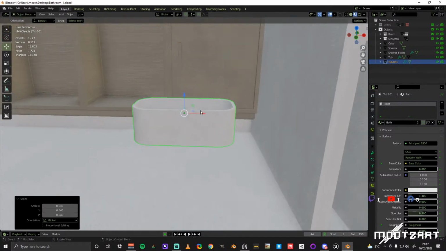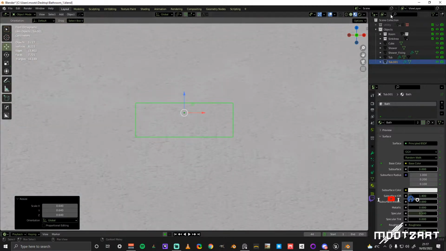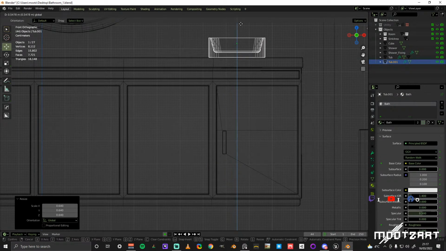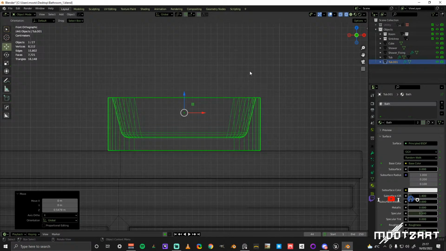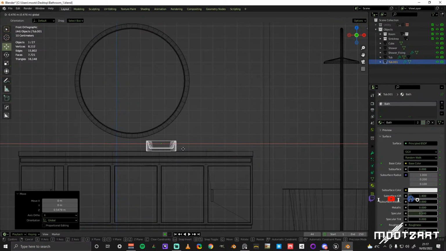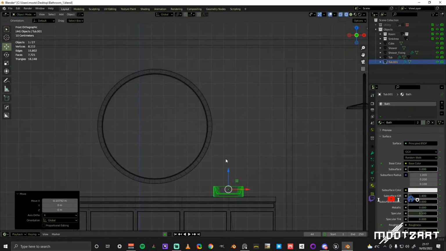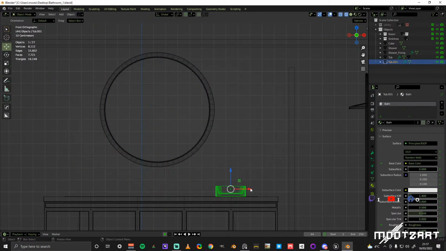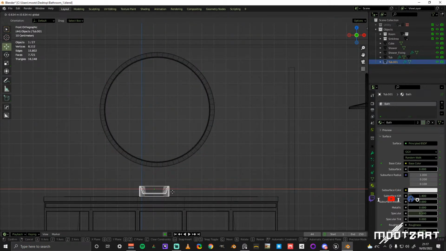and I'm going to go into wireframe, and I'm going to pop it up here just to get a look. I'm not going to actually 100% use it. This is going to go up. This is going to go here.